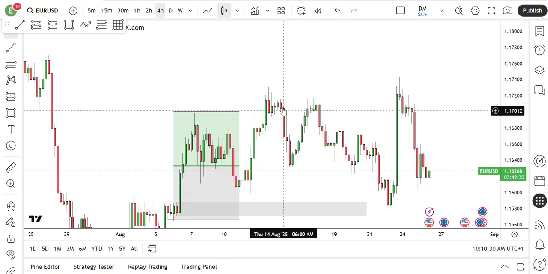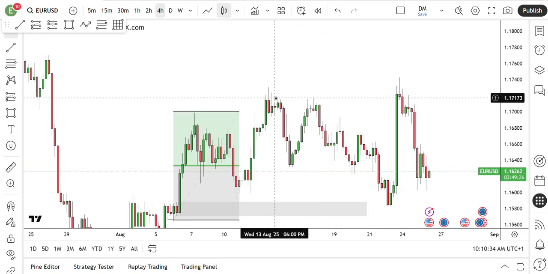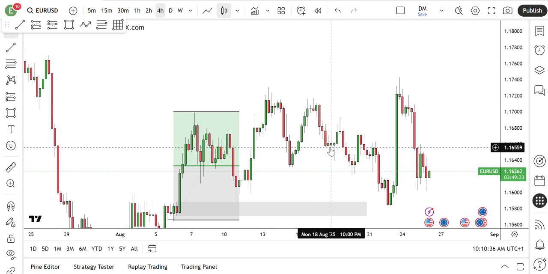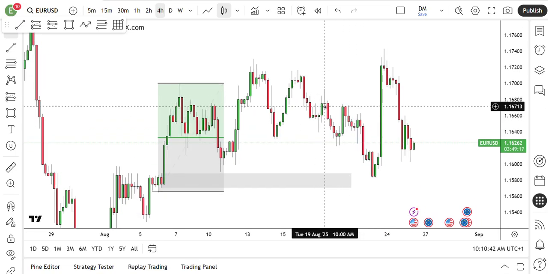Creating a kind of inducement, and then it came down, and the price came and swept it into the real supply, and then from there it sold and sold again, and then this one retraced, pulled back and retested it, and so it came down. You could find an entry somewhere around there.